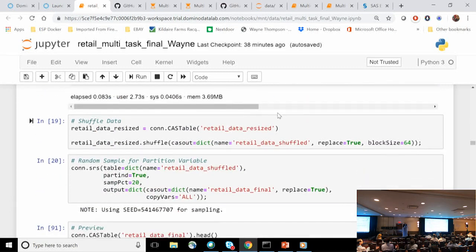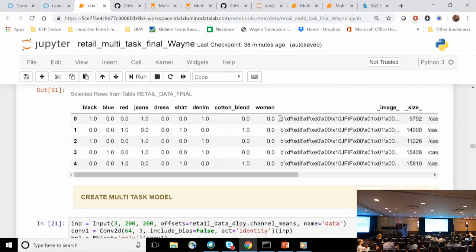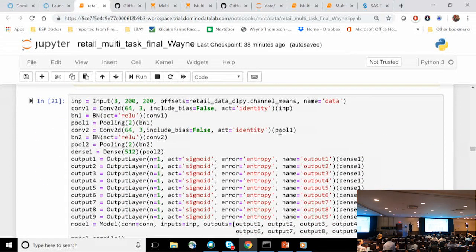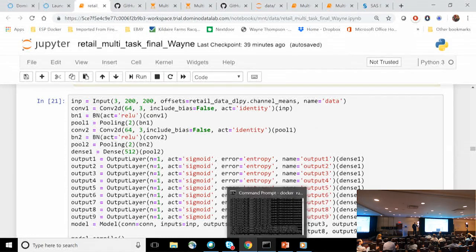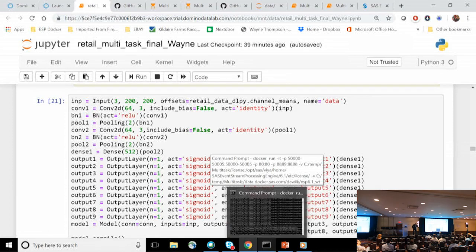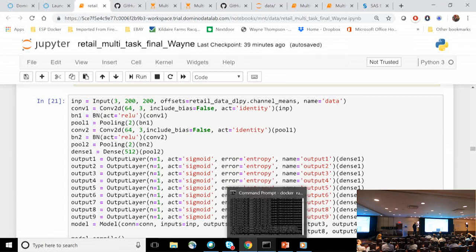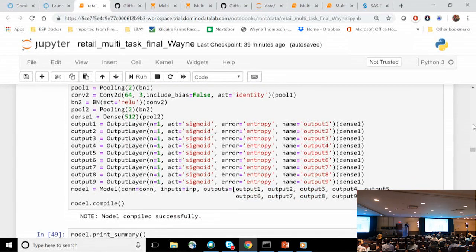Now, the last thing I'm going to do here is shuffle the data across the server, and create my multitask model. Now, anybody know what a VGG16 model is? YOLO model. There are a lot of predefined models, so you don't have to go out and write them, and that's the advantage of using Keras or DLPy. You can just call one of these models without having to write out all the code. This one here, I'm using sequential, where I have an input layer, a convolutional layer, pooling, a very simple network. It's not that complex. But the key that says I'm doing multitask learning is that I don't have a softmax at the very end to classify one label. I have multiple outputs that I created up above in that annotation table. This is the DAG. This DAG can be applied to lots of data.